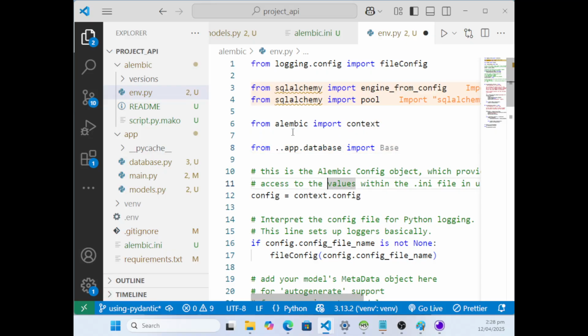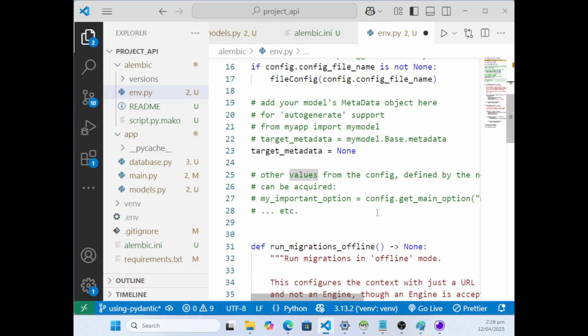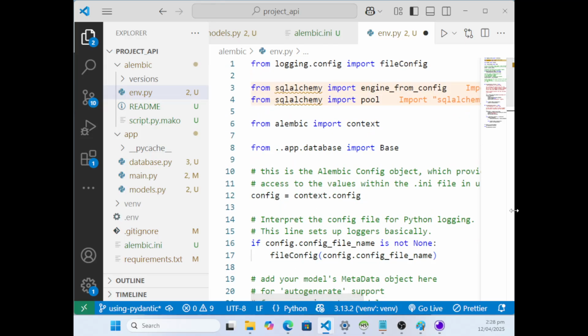So we are importing the base from app database. We will need that there. And then we specify target metadata with base.metadata. Add your model's metadata object here for auto-generate support, from my app import model. Let's try this one.